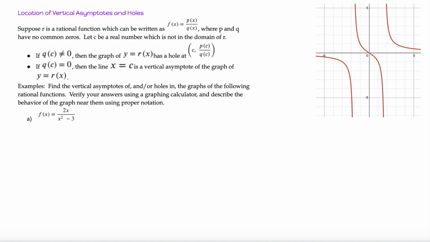How can we determine when we have a vertical asymptote? Let's suppose that we have a rational function. Remember, a rational function is just a polynomial over a polynomial where there are no common zeros. Then we have two options. There will be a vertical asymptote if that value gives a 0 in the denominator. If it's not a 0 in our denominator, then there might be a hole in the graph when we are able to eliminate it. So let's find the vertical asymptotes and/or holes in the graph of the function below.